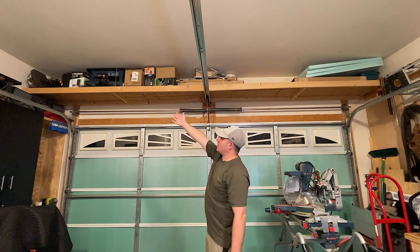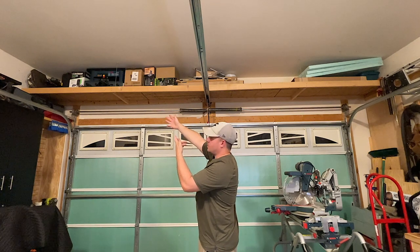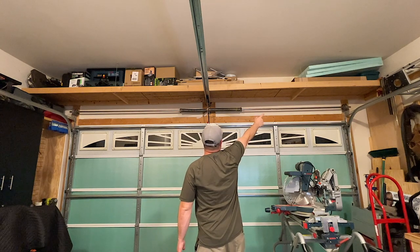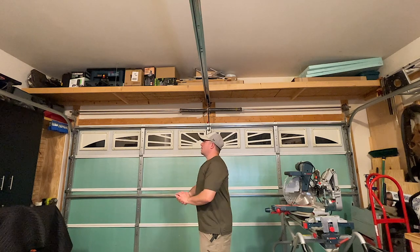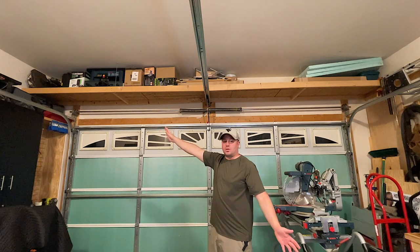I have my router table up there. I have a scroll saw, a second welder, a 125 volt welder. I have my insulation board that I use to cut everything with my track saw. So yeah, and I forgot to mention over here, I have a Bora centipede table. That's what I use to break down all my plywood.